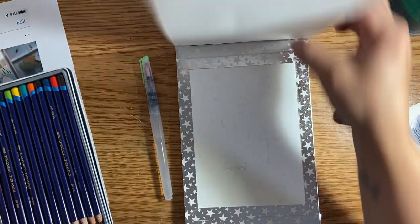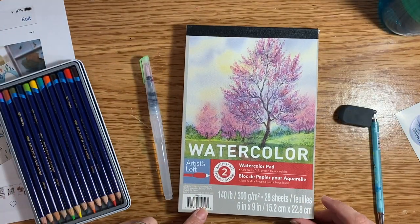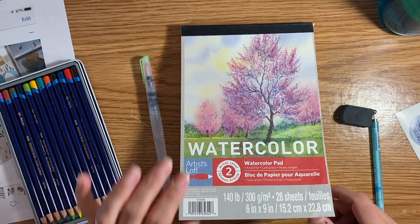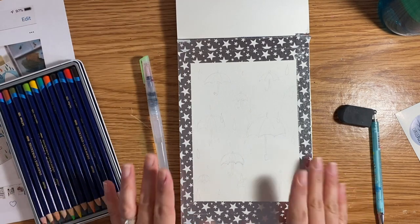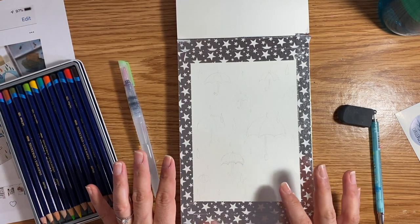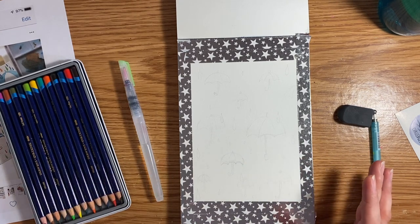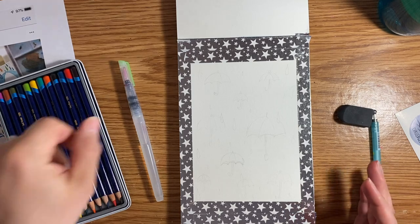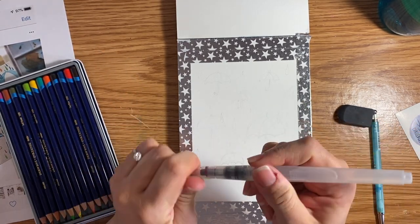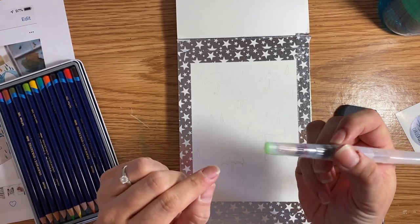This is the Artist Loft watercolor pad, 140 pound paper, 300 GSM paper, and it is watercolor paper made for this purpose. So I'm gonna go ahead and start. I think I'm just gonna have more control with the watercolor pencils instead of the actual paint. I'm gonna be using this no-name watercolor brush, and then I'll just get some paper towel and dab off the color when I'm done.